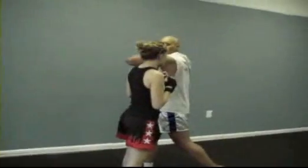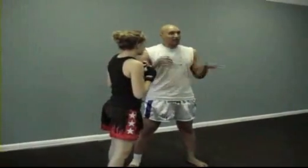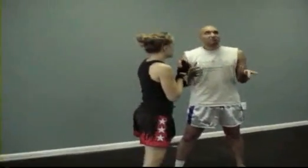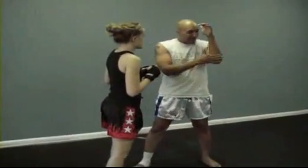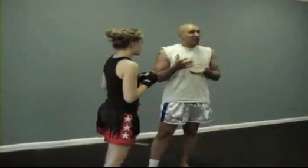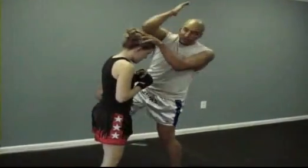In Thai boxing, the elbow is like a battle axe. I throw this elbow and raise it across — that's how we cut. I see that in the UFC all the time; people throw elbows to try and cut their opponent open because that's what stops fights in the ring. In the street, if somebody's bleeding in their eye they might stop — but they might go nuts. Otherwise, I can use the elbow to smash — it's like a club. You can also come down and use the point of the elbow.